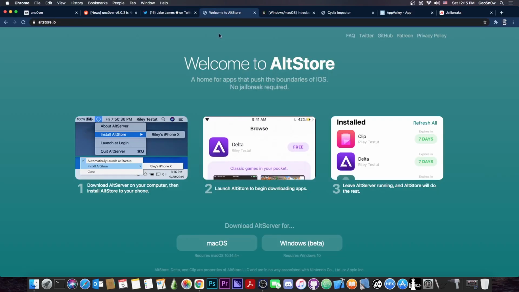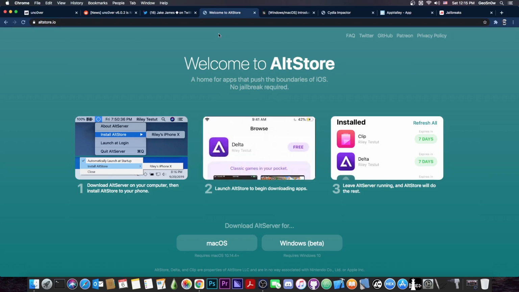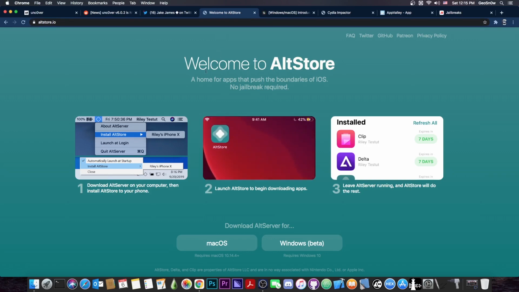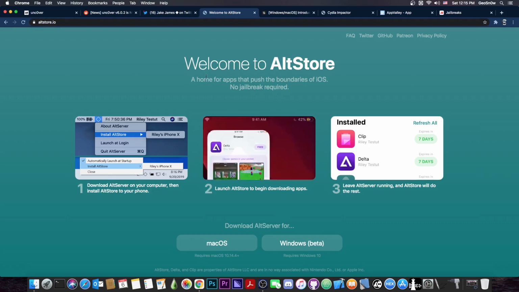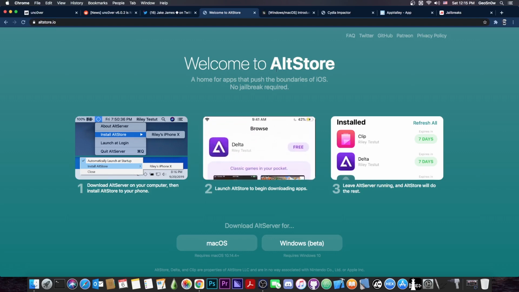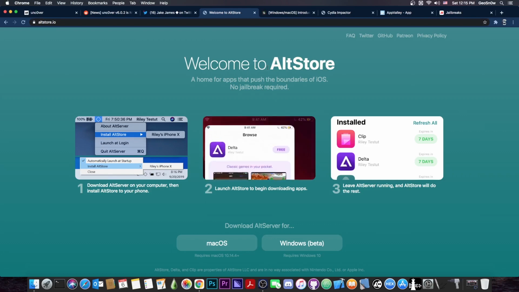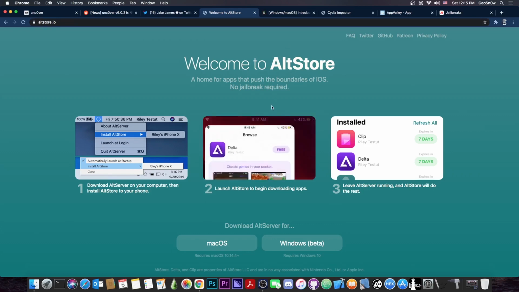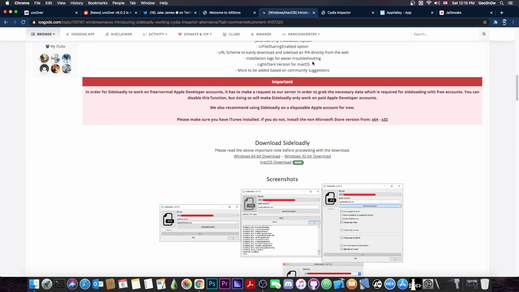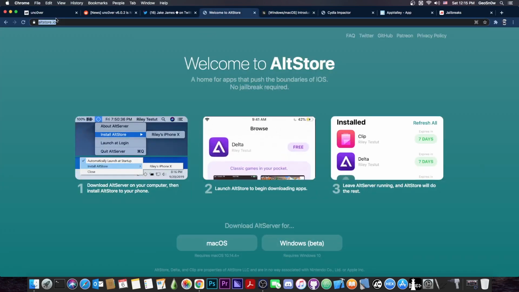Well, AltStore created their ldid and then of course they made it open source. Their version of ldid is used for signing, so that's basically what they use in order to sign the IPAs. However, many tools and many signing services took the ldid from AltStore and used it to sign their own apps. When they copied that, they also copied a bug. While AltStore fixed their bug in the newer versions, the signing services and the forks, for example Sideloadly, still use the older one, which doesn't work properly, and that's what breaks Unc0ver.